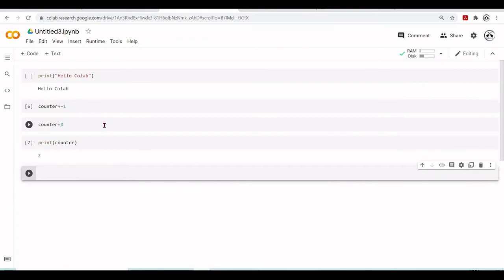And usually if you are using Google Colab environment to develop something, it's very important that you keep in mind and try to execute the cells in the correct order. And if you do some modifications, you always have this in mind, otherwise you can have some problems.